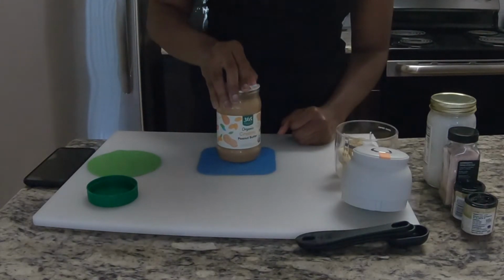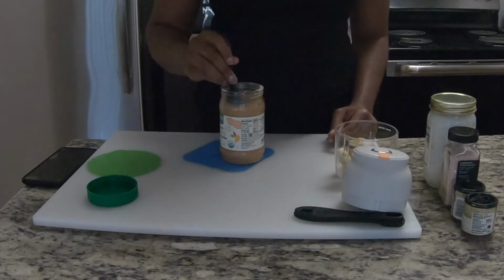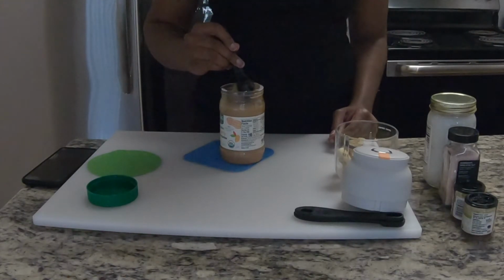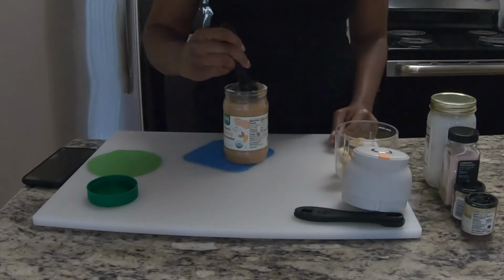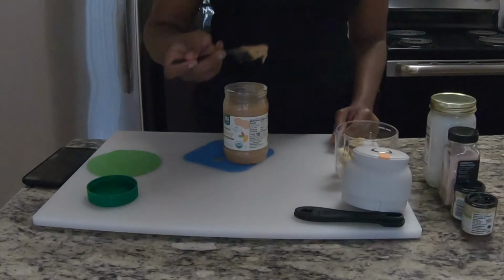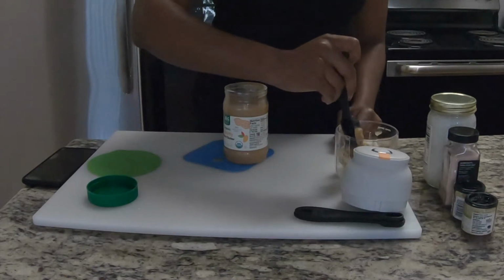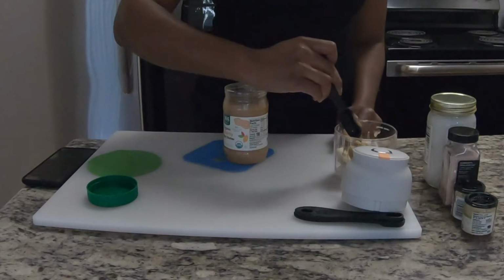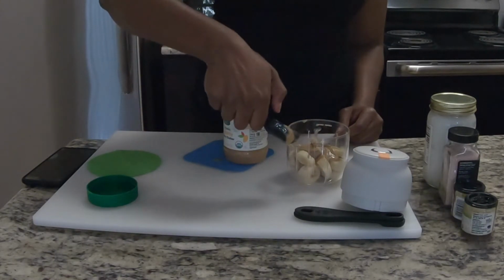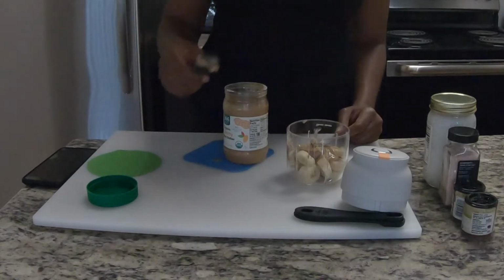So I'm just going to open this up. We're going to use our tablespoon and mix it up a little bit because it's a lot creamy. Okay, get about a tablespoon. It doesn't have to be exact. And we're just going to pour it in there. Now if you have a thicker type of peanut butter, it's not as runny as mine is, then you'll use your thumb like this to scrape it out, okay?